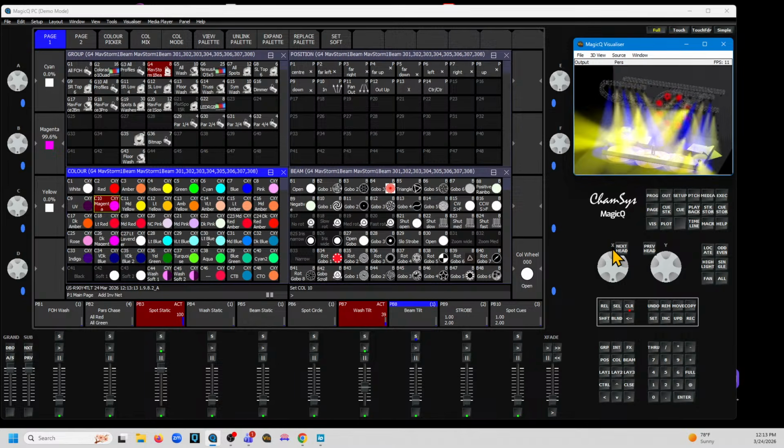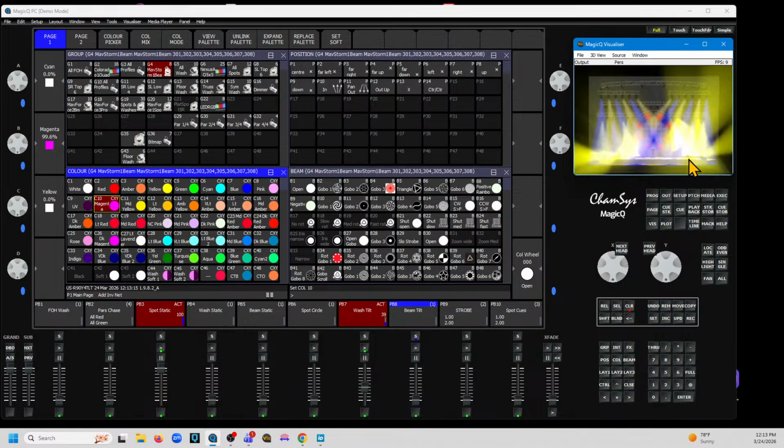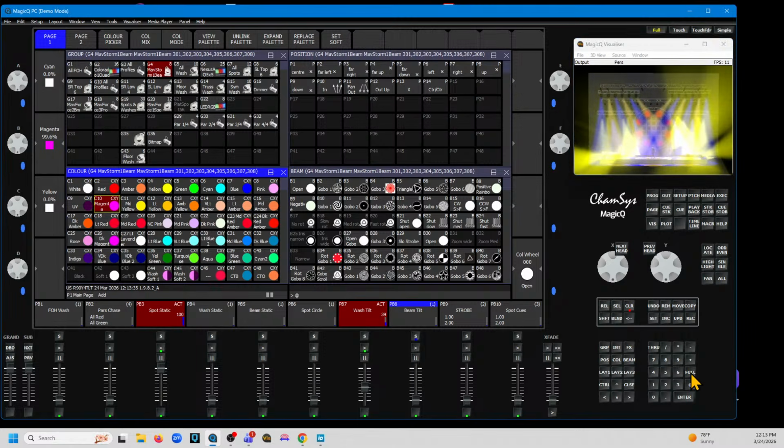Now, the only thing that I didn't get out of it is intensity on the beam lights, the ones back here, you can see the fixtures there highlighted in red, because I didn't give it intensity. That was my bad. If you remember, I picked the beams, I gave them magenta, which activated, but I never said at full. I never actually gave them intensity. So now if I were to say at full, enter, now they come on. So that was my bad. These are things you have to think about when you're doing it.